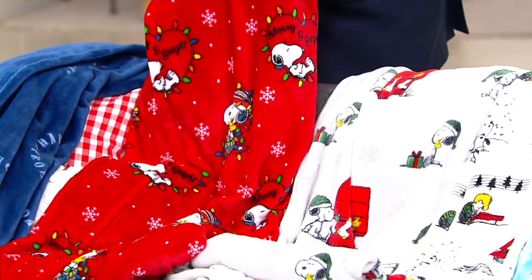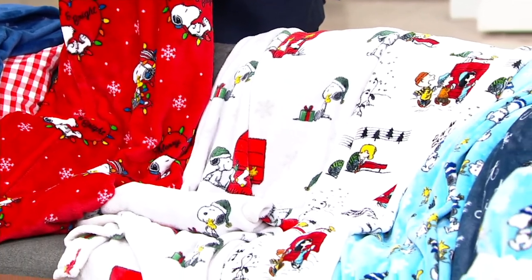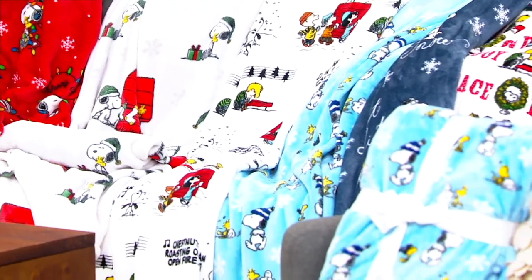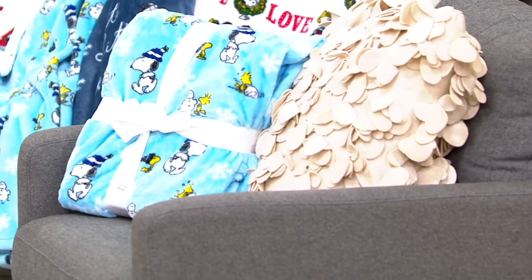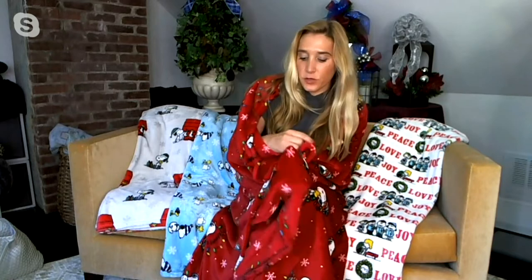It's just bringing so much joy to families. What we love about these throws is they don't just work for you and me — they literally work for anyone from three years old up to someone who's a hundred and three, because they just bring that smile to your face and that sense of happiness. And of course they keep you so cozy and warm. It's like bunny-ear softness wrapped around your body on one side, and if you turn it over, there's a denser brushed fiber on the other side that has an even more lamb-like softness against you.